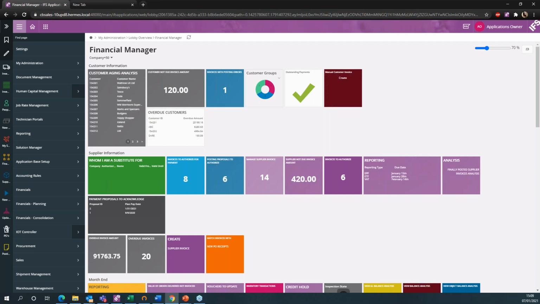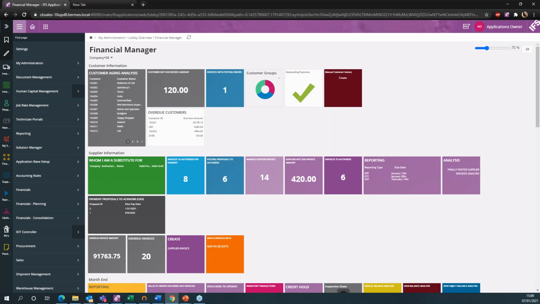Lobbies are an excellent tool and driver of carrying key information, key tasks, viewing that information that you might need to analyze or report on, and keeping up to date with things like orders and transactions or any authorizations that need to take place. It's very interactive and it updates itself depending on how often your business decides it wants to be updated. So you might have a lobby that gets updated every couple of seconds, every couple of minutes, every day.